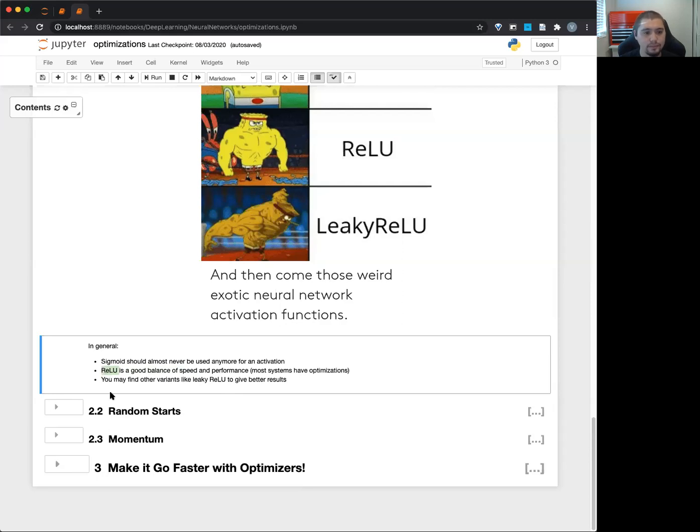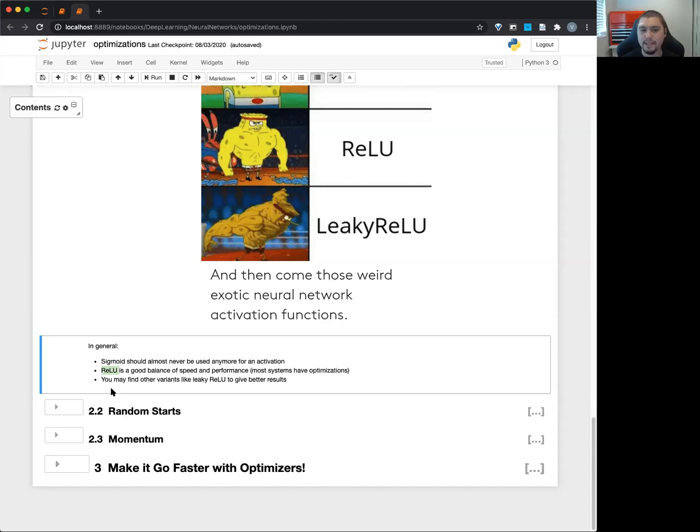Okay. Yeah, Jessica, go ahead. I remember reading in one of the lessons that ReLU can cause weaker neurons to die off, like what you were talking about earlier, just go to zero. And so I think that's when Leaky ReLU came about. So I was wondering, why doesn't everyone just use Leaky ReLU? Is it just for the reasons you were saying, that there might be more optimizations for ReLU, or maybe it's not that big of a problem?